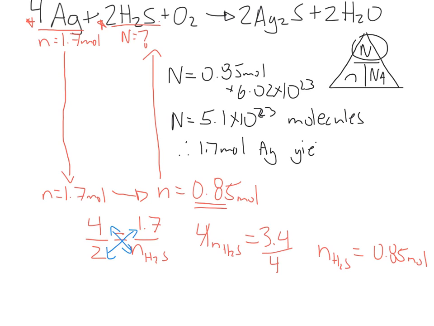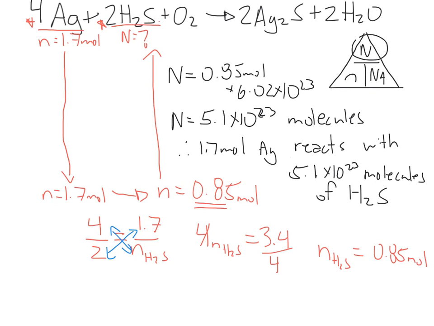yields, sorry, not yields. Let's get rid of this. Reacts with 5.1 times 10 to the 23 molecules of hydrogen sulfide. Is that your final answer? Did you answer what we were asking you for? Did you tell me the number of molecules that hydrogen sulfide reacts with? Yes, you did. Awesome. Okay, next question.